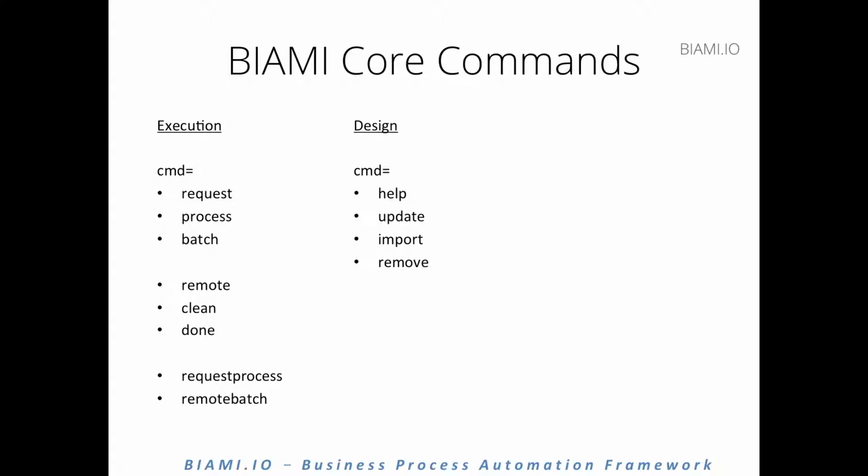Now there are a set of commands that will help you during the design phase when you design and test your processes. Help will display information, a kind of manual, for a specific task. The help file should be created every time you create an automation process. That just helps users to understand how your automation processes work.